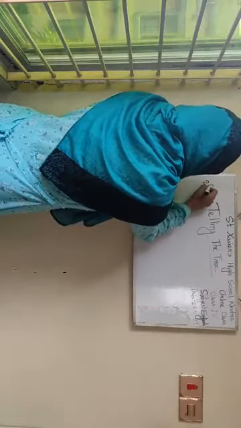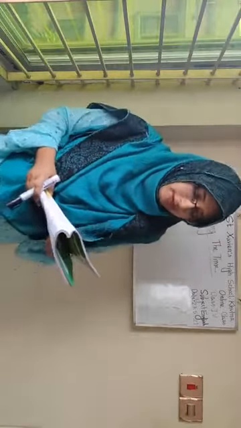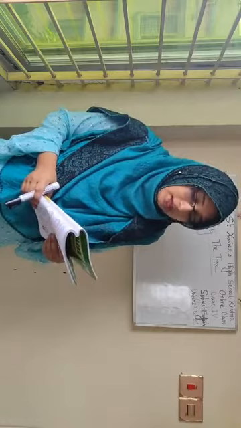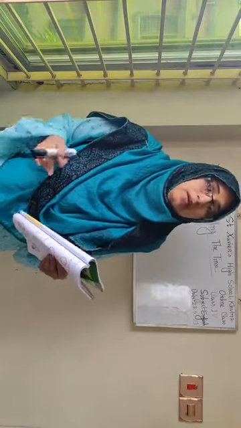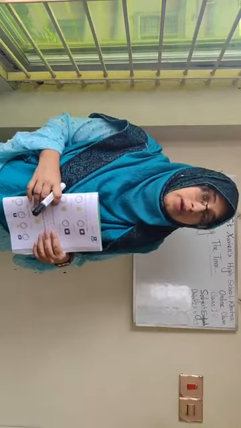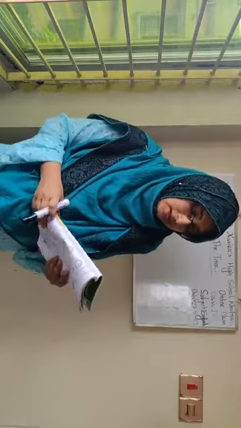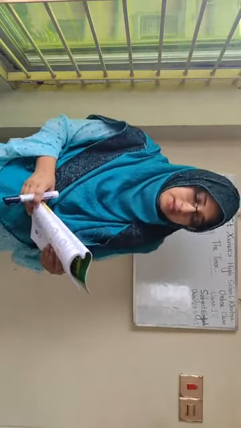Now look, listen and read, and it's page number 26. Open your textbook. It's page number 26. Look, listen and read. The clock has two hands. Here we see the clock has two hands, but actually we see that the clock has three hands. The short red hand is the hour hand, the long blue hand is the minute hand.